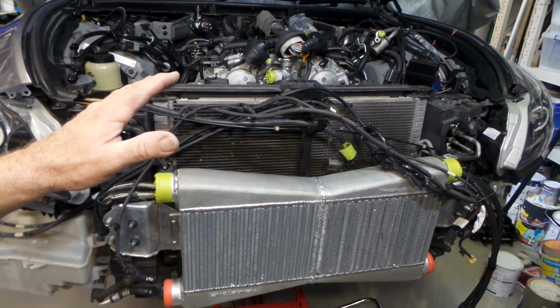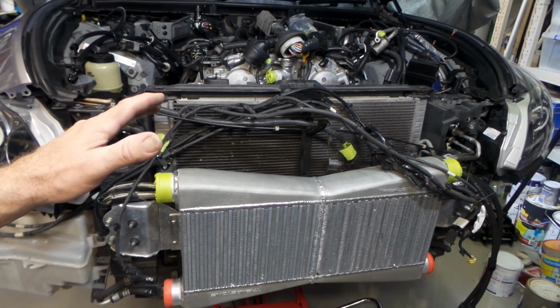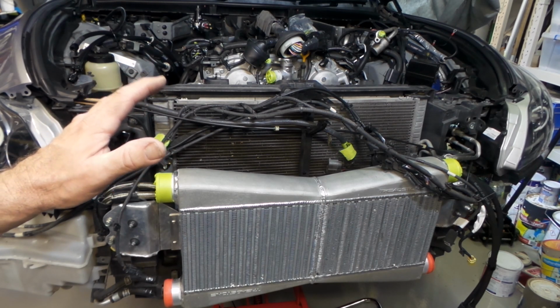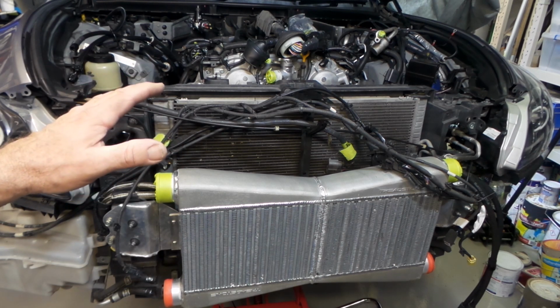My brain's pretty scrambled from the heat today, so I figured I might just attack something fairly simple. I can just plod along in the shed in the heat, put the fan on, and just chill out. So I thought I might do a bit of intercooler piping on the front here. I'll run you through the intercooler while I'm at it, folks.